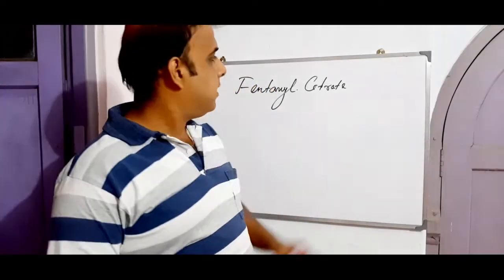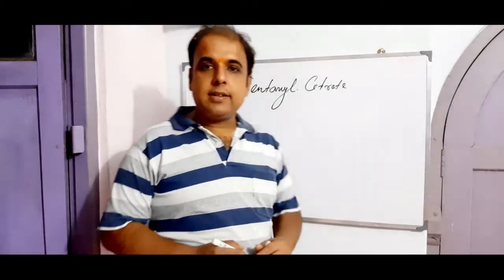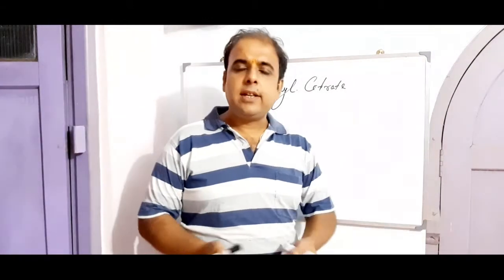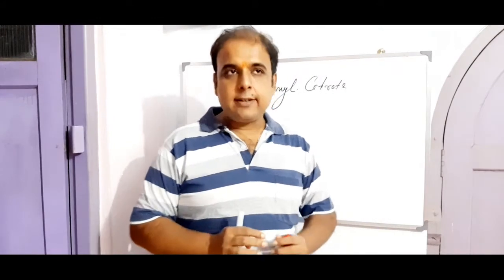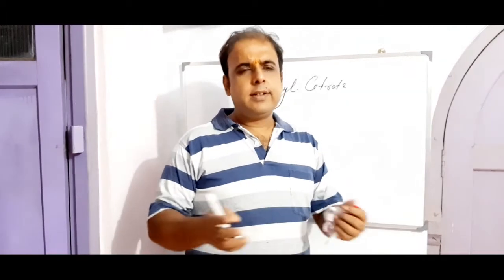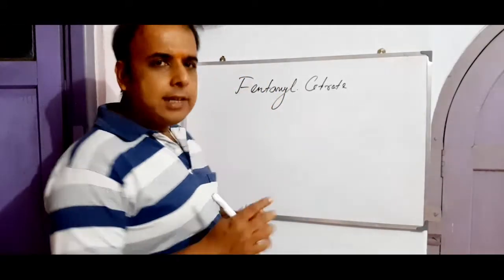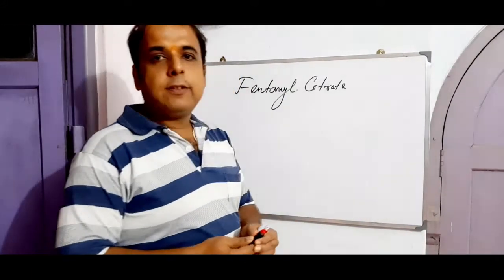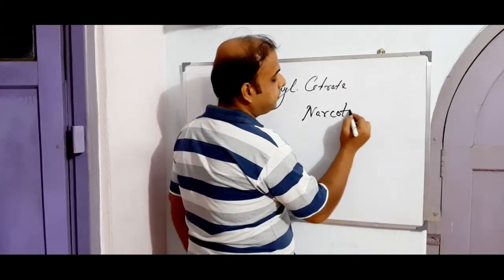Now today's topic is narcotic analgesic. I have written an example of narcotic analgesic here. There is fentanyl citrate, and we all know that narcotic analgesics are basically born out of morphine. Morphine was found to be the lead, and from the structure of morphine, with all that information, researchers developed so many narcotic analgesics. One of the drugs that is still in use is fentanyl citrate. So we can put this particular drug under the category of narcotic analgesic.